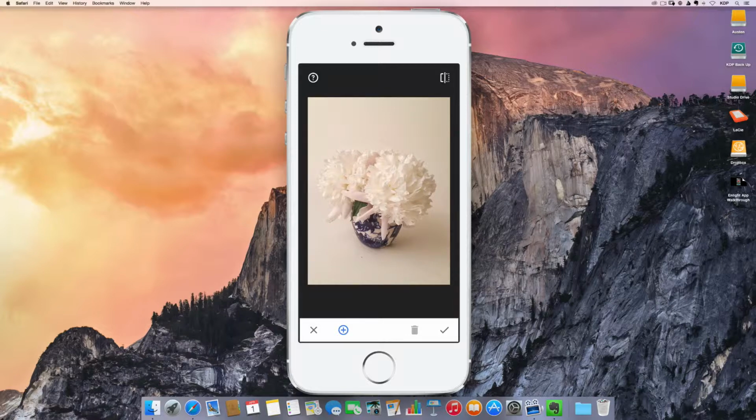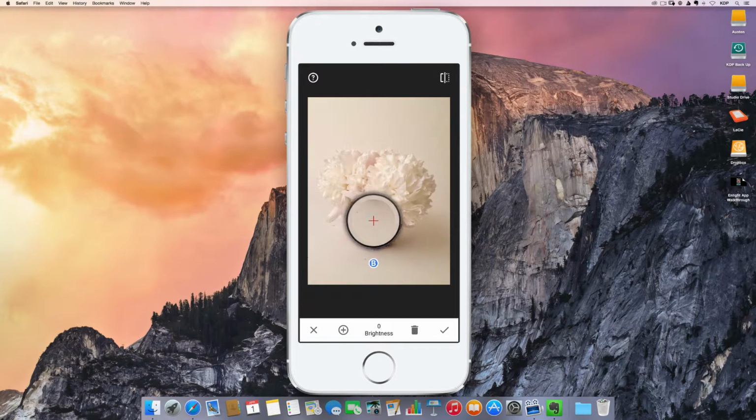The way that you use this is that you highlight the little plus inside of a circle down here on the bottom, and then you can add that to where you want it. It basically places almost like a button down on your image where you can selectively edit certain things. If you hold it with your finger, it turns into this loop, so you can place that little button exactly where you might want to make your selective adjustments.